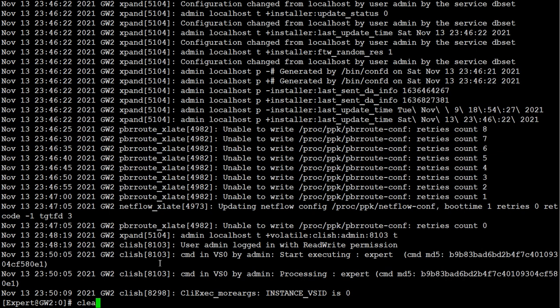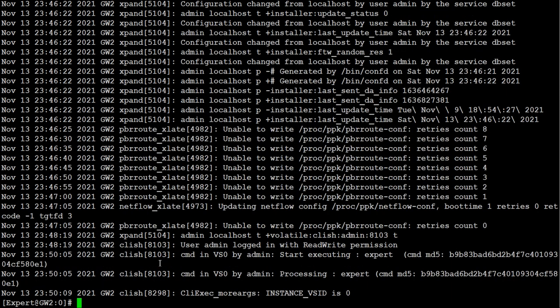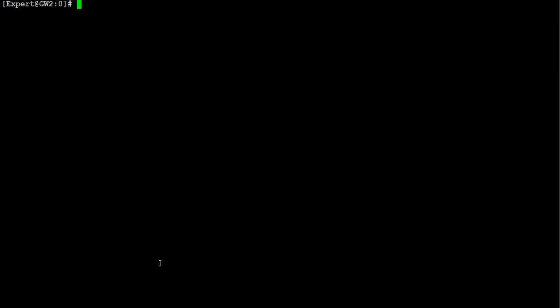And if those logs are not fitting on a screen, you just have to use the command with the option more. If you enter, it will show you as many logs as fit on this screen, and you can press the space bar to see more logs. Okay, let me clear the screen.